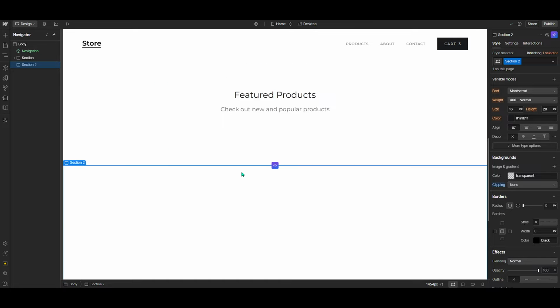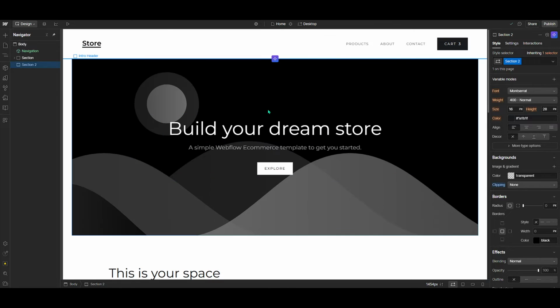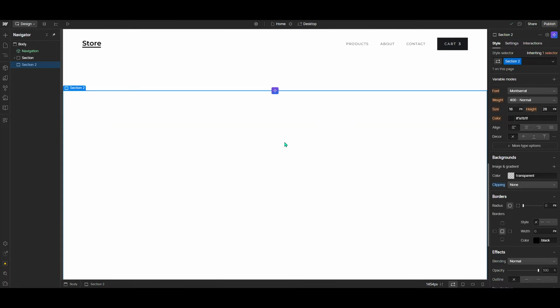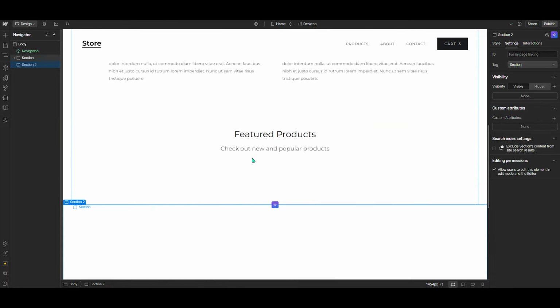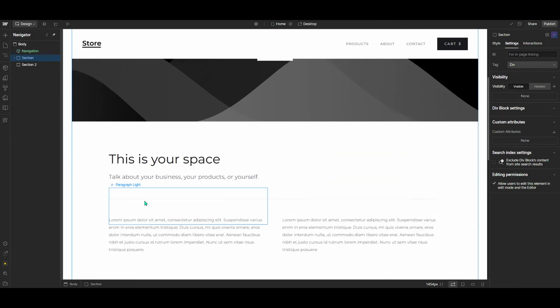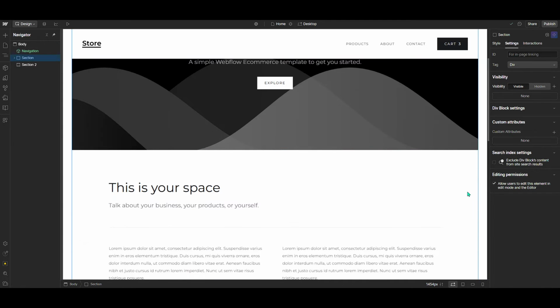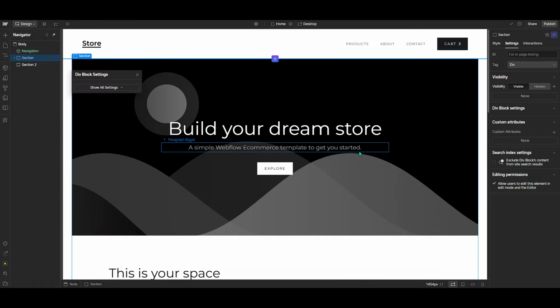To get started, you'll first need to determine where exactly you'd like to place your background image. While you can choose to apply it either to a specific section or the entire body, for the purposes of this tutorial, we're going to add it to a selected section. Let's go through this process step by step.